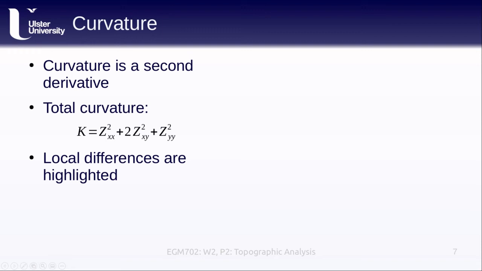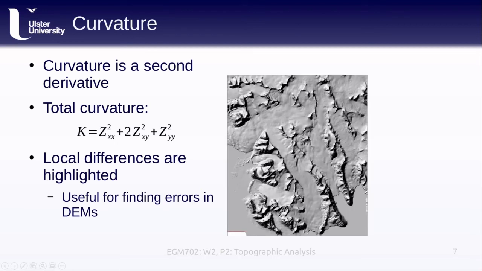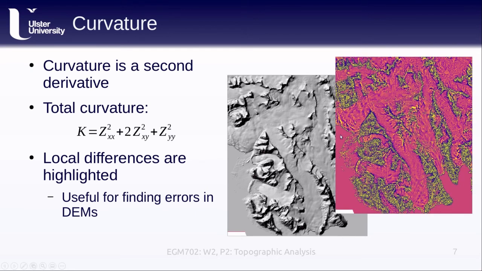This total curvature actually highlights local differences, and the reason for this is because of the way that we are discretizing a continuous surface. This is something that can be quite useful for finding errors in DEMs. If you look at this hillshade here you can see that we have some fairly smooth, low slope glacier surfaces, we have some mountains that are sticking through the ice in different locations that have much higher slopes. If we look at the curvature, we see areas of low curvature in magenta and purple colors, and in areas of high curvature where we see the mountain slopes, we have much higher curvature represented by the yellow values.